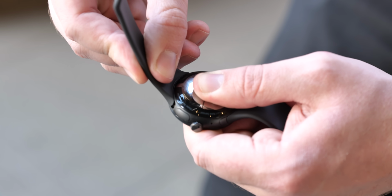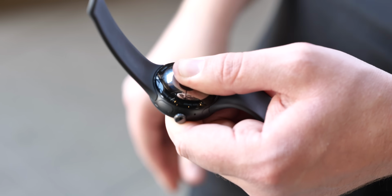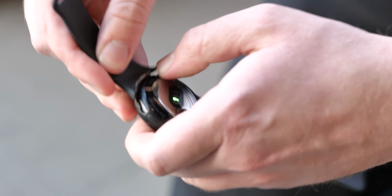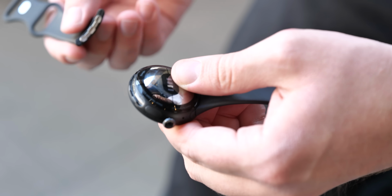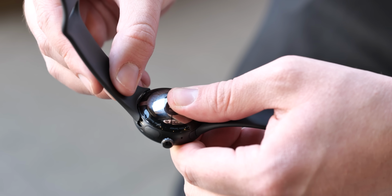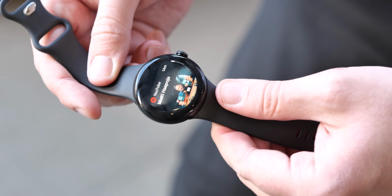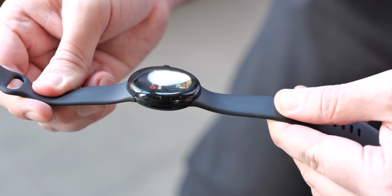Unlike the vast majority of Android-compatible smartwatches though, the Pixel Watch introduces a completely unique band connector. It slots into the top of the watch with a twisting motion and releases using a button. It does take a little bit of practice to get right, but it is definitely a lot faster in our experience than a traditional pin setup.